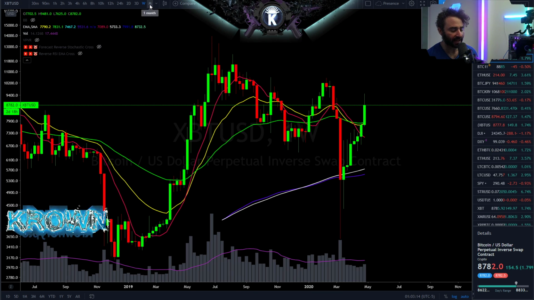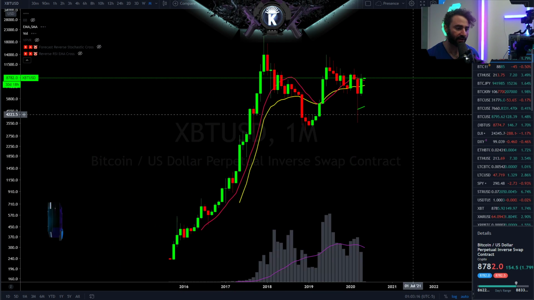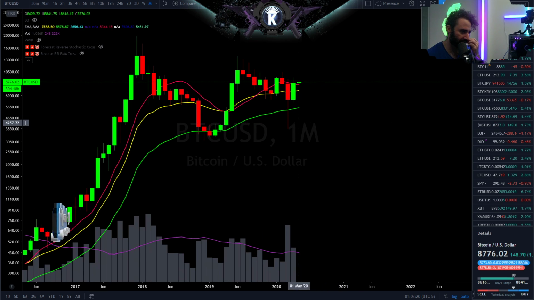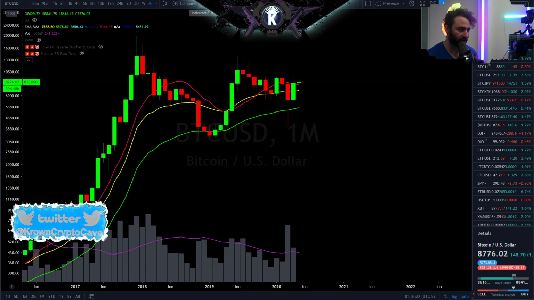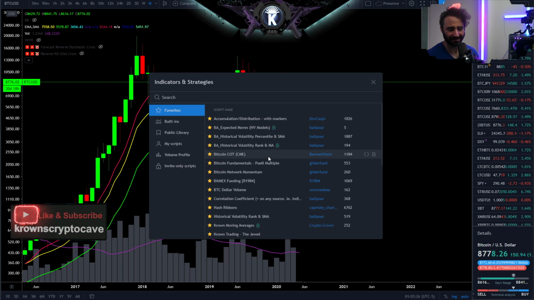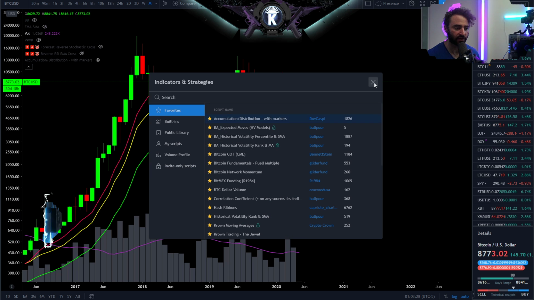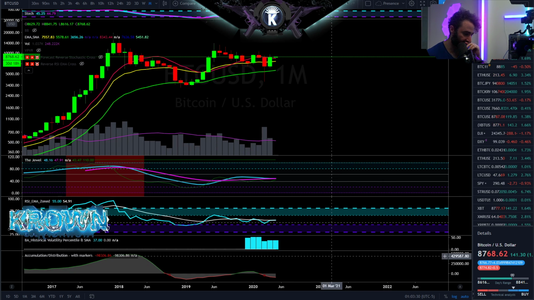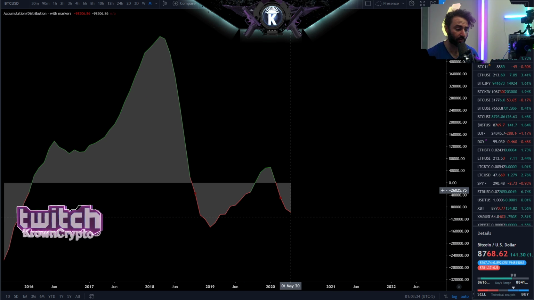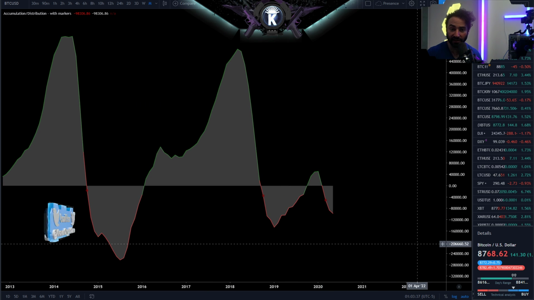But with regards to that, we can now go back to the monthly and take a look at the monthly accumulation distribution indicator, which I look at only a few times a month because, realistically, it doesn't change all that much. But I'm curious to see what it did on that last tick. Did we flatten out the curve? Yes, we did. It is actually still a negative slope, which is concerning here. I was not expecting to see a negative slope.